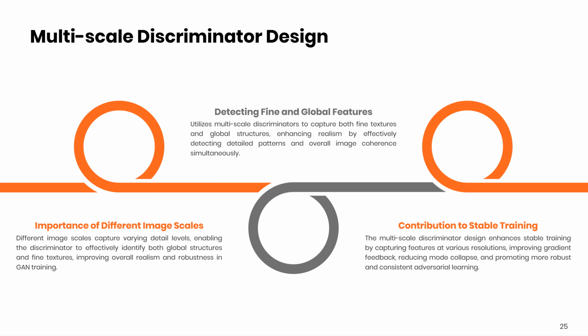Second, stabilization techniques. The GAN literature offers several complementary tools to keep training stable across scales. Spectral normalization applied to discriminators helps constrain the Lipschitz constant, which is especially valuable when you have several discriminators operating at different resolutions. This tends to smooth gradients and prevent one scale from dominating learning dynamics.